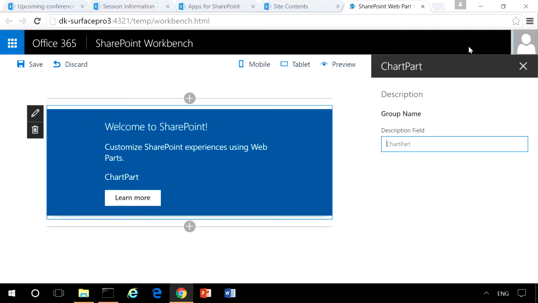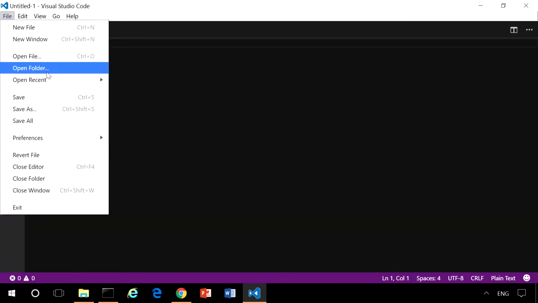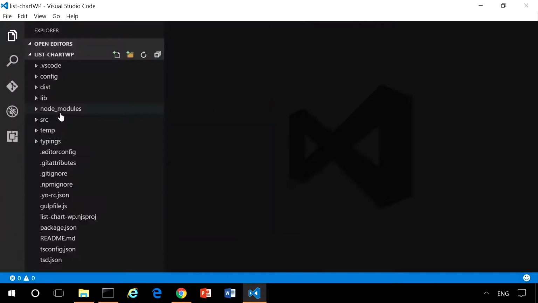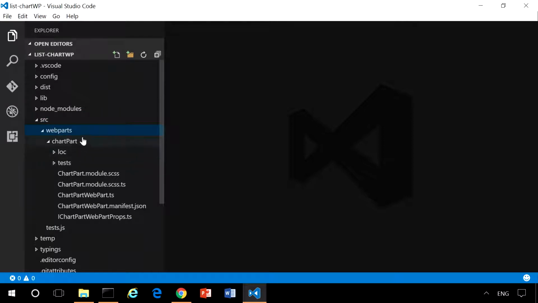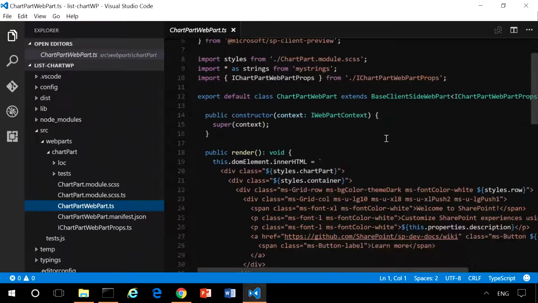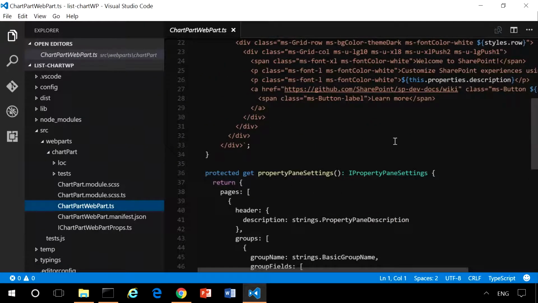So you've got the empty vessel, with nothing really inside of the project. What do we have to do now to get it populated? This is where we would add our business logic to the web part and make it behave the way we want it to behave. What we're going to do is open up Visual Studio Code and open the folder where we have the project. There's the source code and there's a web part, and here is the web part that we were looking at. You can see there's not much to it. It basically just knows how to render.